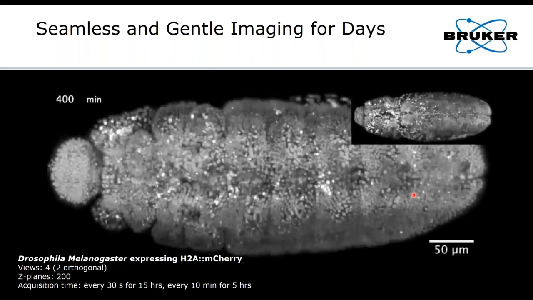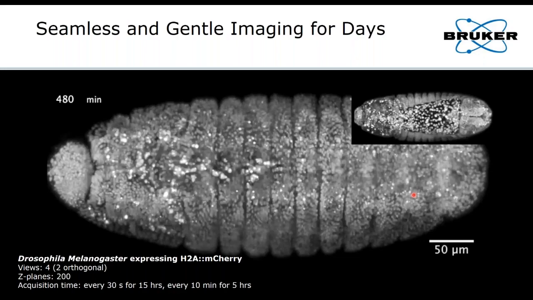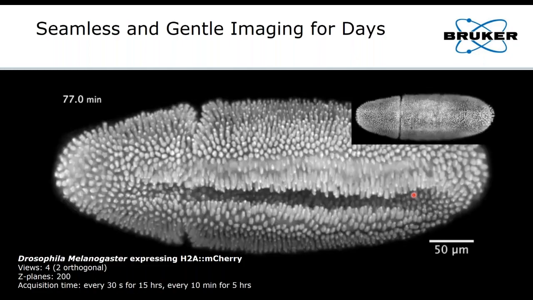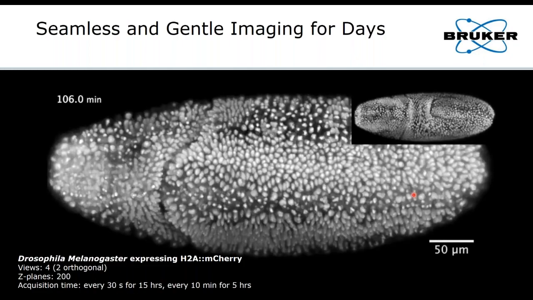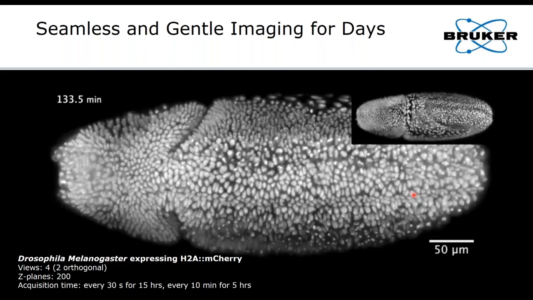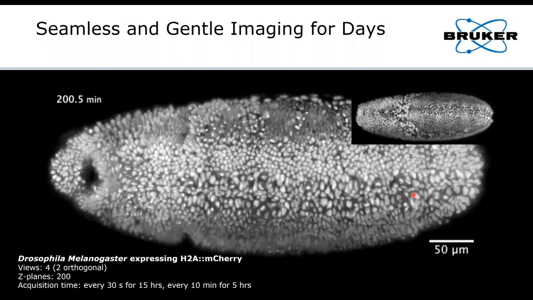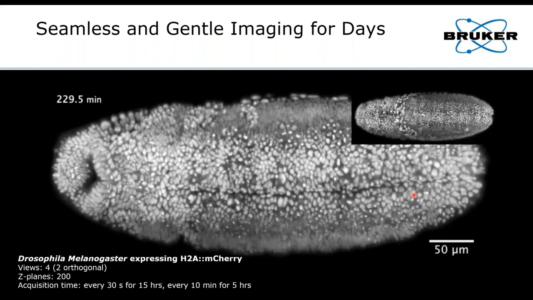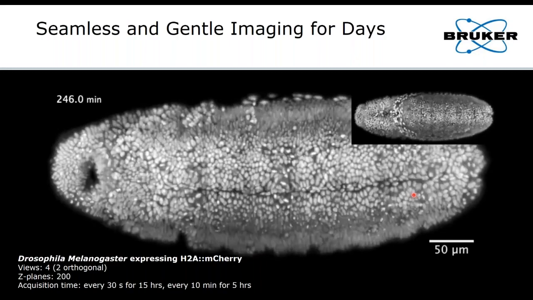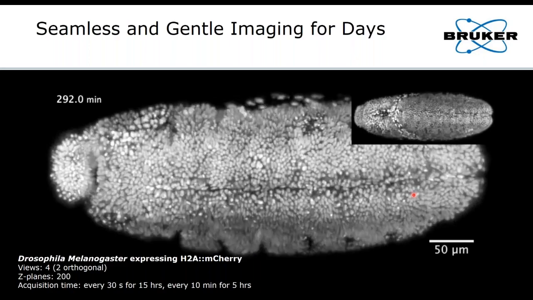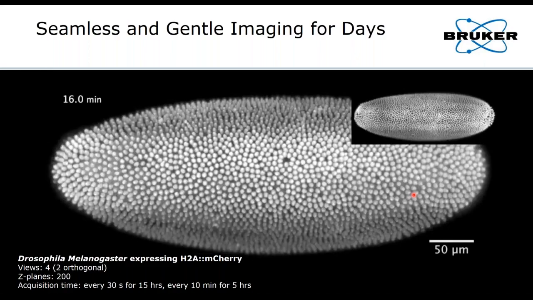And they wanted to track every individual nucleus over time so that they could not tolerate any photobleaching, otherwise they would just lose the signal. And they needed a very high time resolution to not lose track of every individual nucleus. And this was only possible with the light sheet microscope, because then the time resolution and at the same time the level of phototoxicity was low enough so that they could image for 24 hours almost with a 30-second, half-a-minute time resolution.